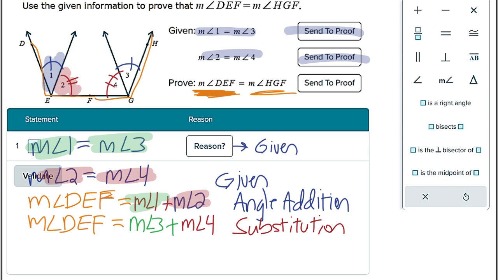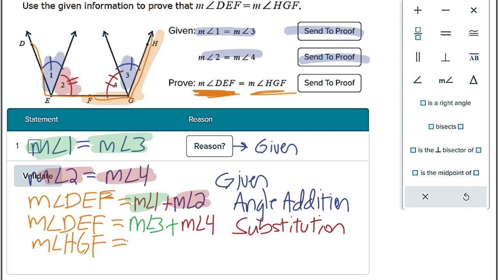So I'm literally replacing angle 1 with angle 3 right here and angle 2 with angle 4. So now I have this step, because if I look, let's go ahead up here and look. We're going to highlight HGF. Notice if I write that down, the measure of angle H. That's not an H. Okay, there it is. HGF is actually broken into two different angles, which is broken into angle 3.